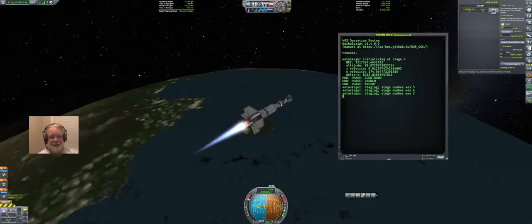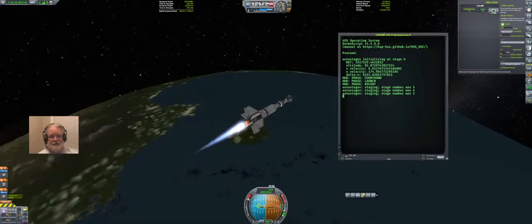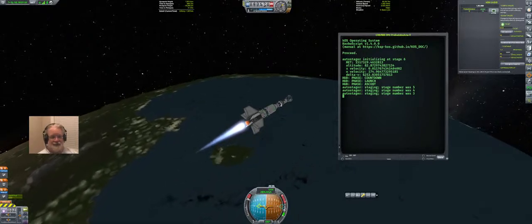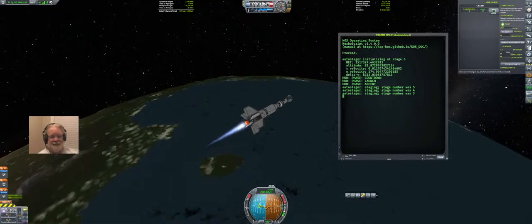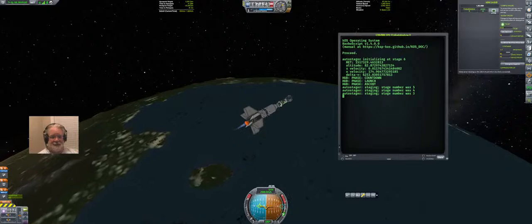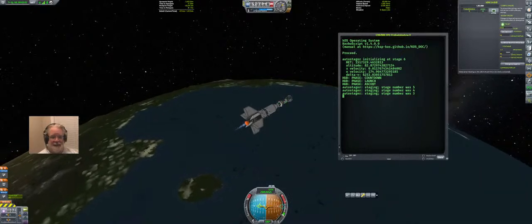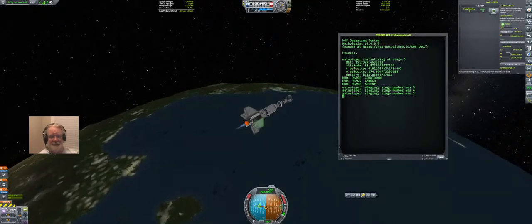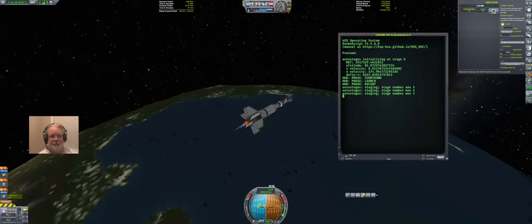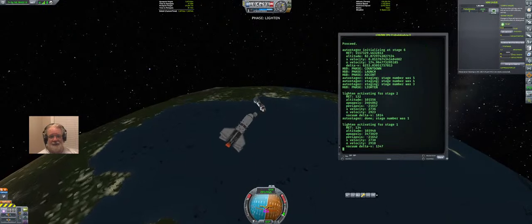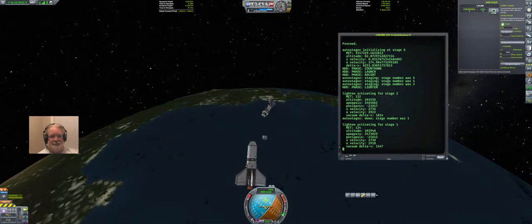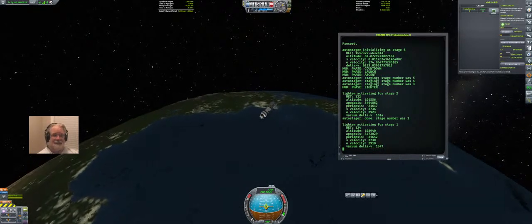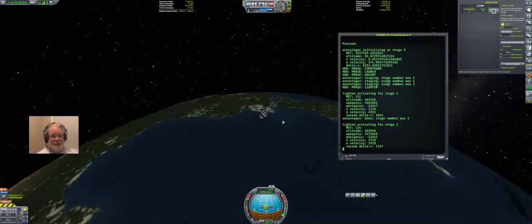Let me see if I need to do that in the other. There's actually two Go scripts that are going to be involved here. There's this one that I was just showing, which is the script for the lead element. But there's a separate script for the non-lead element, which I will go ahead and tweak up. There we go. Yeah, it needed it as well. Its code looks very similar. There's a little bit of extra stuff in the middle. In that case, it will circularize at 80 kilometers and wait until the right phase and get itself up in the right place. We'll see that in a moment.